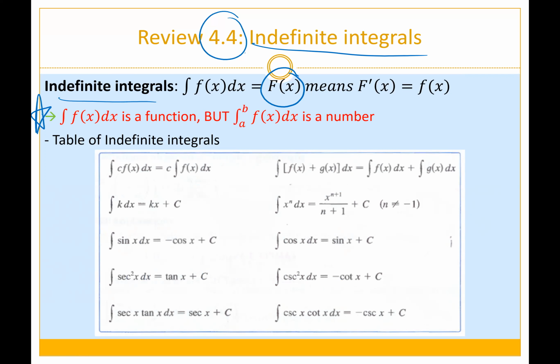And so, again, I mentioned the table of some indefinite integrals that we talked about at the end of last week, with some extra that I mention here: secant squared, cosecant squared, secant tangent, cosecant cotangent. For now, they're not that important, but just make sure that you're aware of them and know where you should look them up, at least until the exam, where you should know and remember all of them. In the next class, 141, you're going to see these four trigonometric integrals a lot in the first midterm at least.